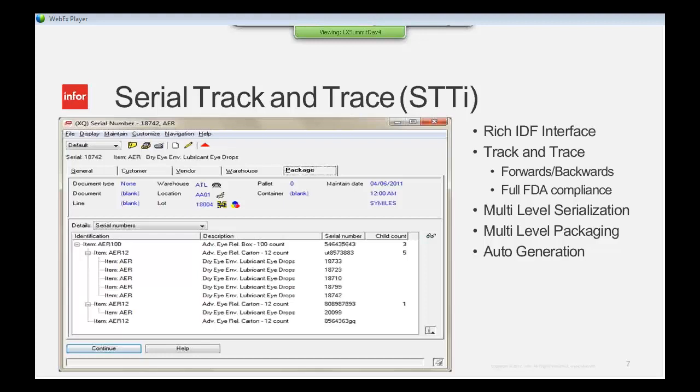As you can see here, one of the capabilities you have that you wouldn't have in a traditional green screen application, or even in WebTop, is this expand and collapse capability. If we've got multiple layers of a bill of material that has serial numbers embedded within it for a finished good, this gives you the ability to say, okay, here is the finished good item, and expand and collapse that to see the lower level components and their serial numbers as well. That really does help in getting information out of the system in a way that we wouldn't be able to do in another user interface. So IDF is the right solution for this, and if you have a need for that, I think you'll find the solution very, very robust. So that's just a snapshot of that.